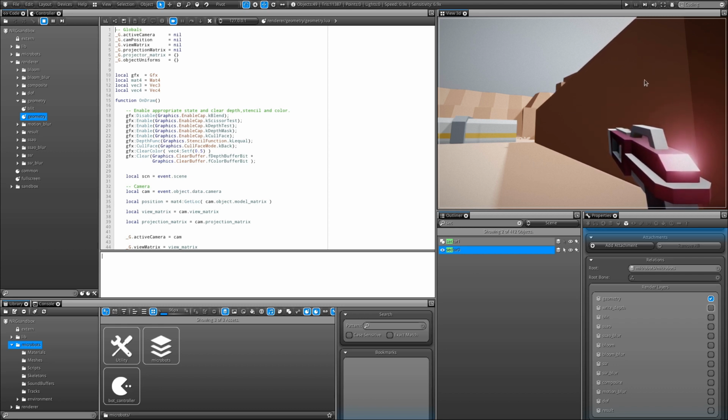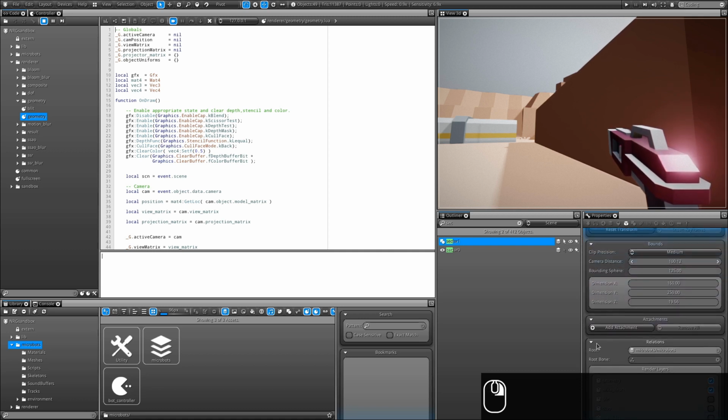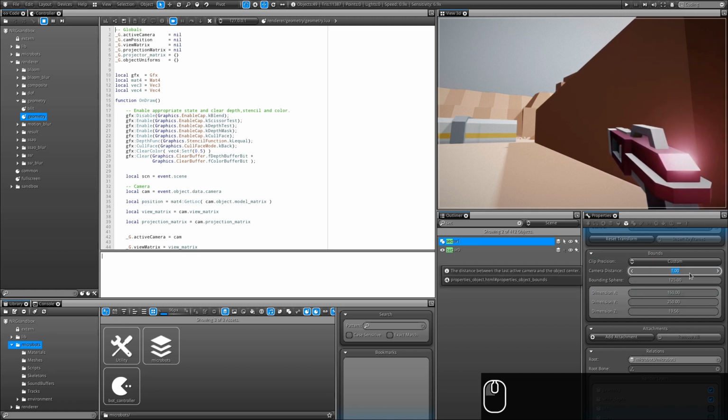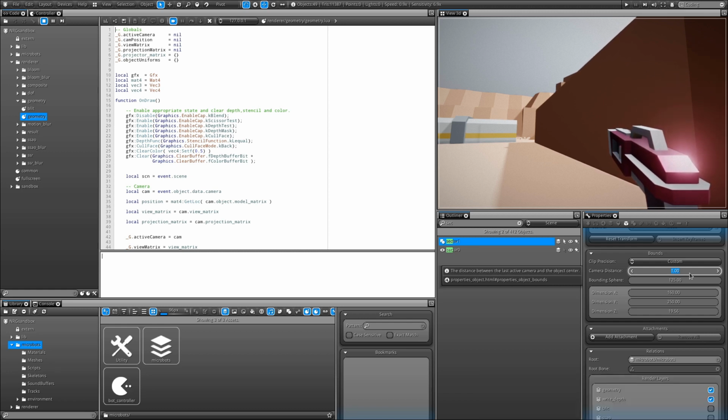Now, to fix the sector 1 terrain problem, I'm going to select sector 1 and I am going to go up here, and under clip precision, I am going to change the clip precision to be custom. So like that, I am specifying myself the actual camera distance. The camera distance, if it's greater than 0, it means that the object will be drawn. Less than 0, it is occluded, and 0, it is simply not drawn on screen.